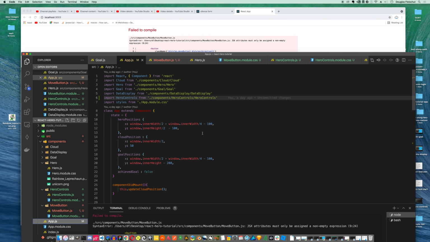So this is a great example of why it's good to keep your state in one centralized repository of state. And as we go forward, this will become a great rationale for having Redux. We're going to kind of do it without Redux, and then we're going to do it with Redux later.